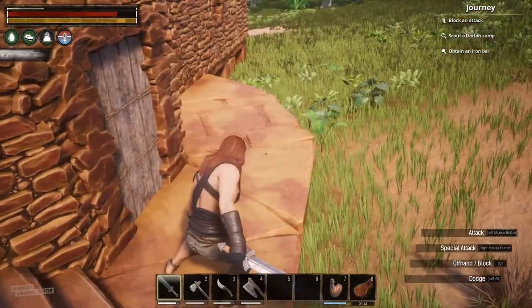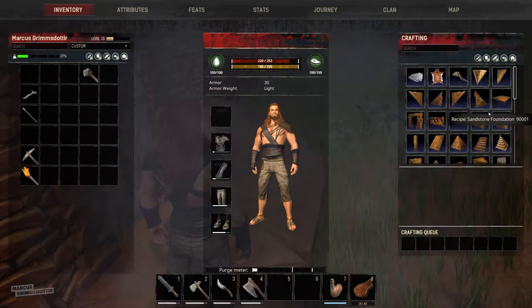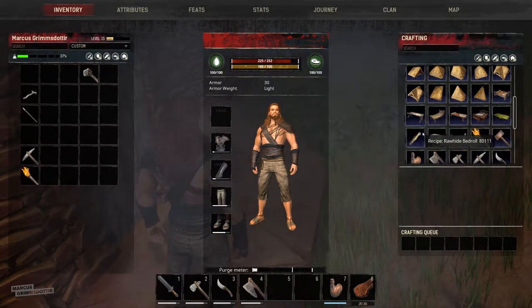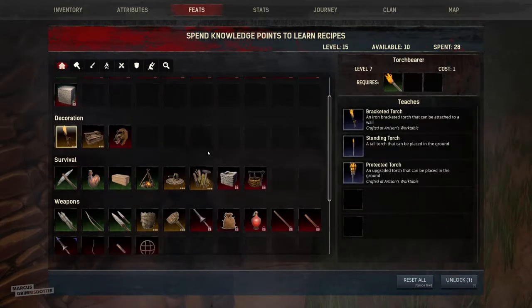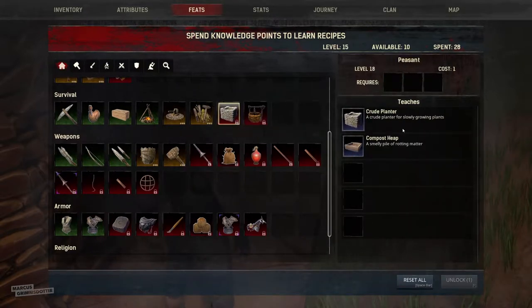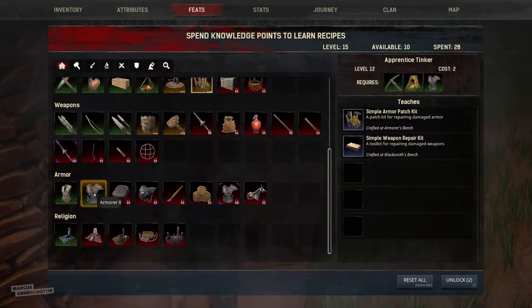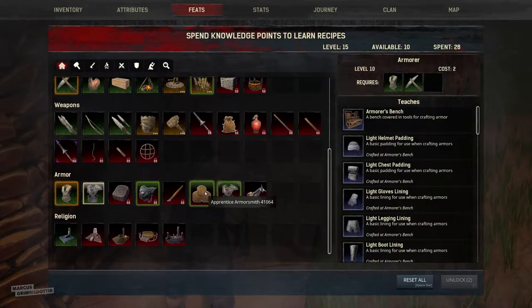Alright. Yeah. What are we gonna do? Maybe then do a little bit more building. Do I have points? I have 10 points. Maybe spruce the place up a little bit. What's this? Peasant. Plant. Oh yeah, then I guess we can actually make something of an armorer. Did I have this? I did get this one. So I have an armorer's bench.